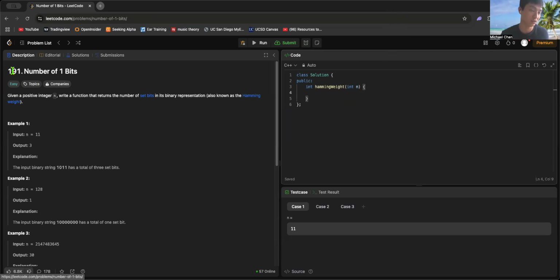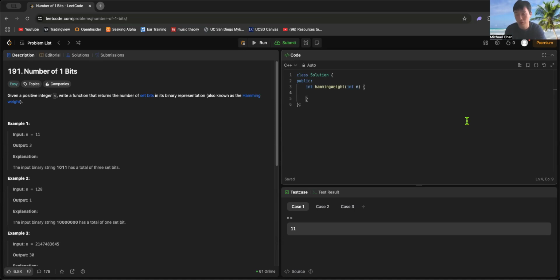All right, today we're doing 191, number of one bits. I'm deliberately avoiding all the questions that involve data types or algorithms, just testing basic programming, because I want to get used to the C++ syntax first and then move on to more complex things. I'm right now taking a DSA course, so I'm not familiar with those concepts yet. So I want to avoid the LeetCode questions first. Anyways, that being said, let's get into it.